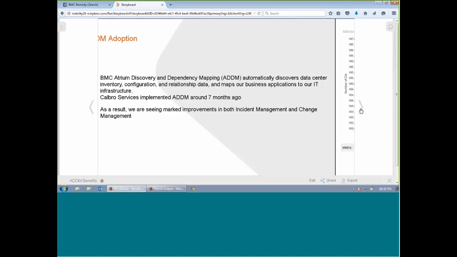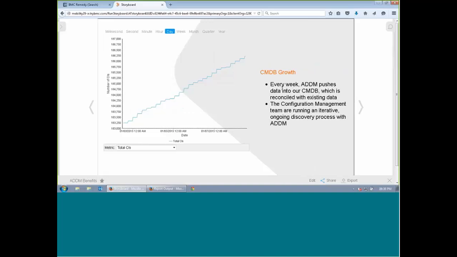But as I go to the next slide, you'll see that I am able to not only add some content on the right, but also use some of the existing charts from the CMDB dashboard here. So I'm able to show the CI creation trend. And if I want, I can drill down. I can go to the hourly chart or the weekly chart. I just don't have multiple metrics here, but if I had, I could use them right here. So the interactive option that storyboards offer right in the tool is fabulous.